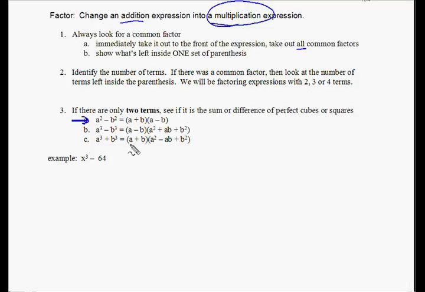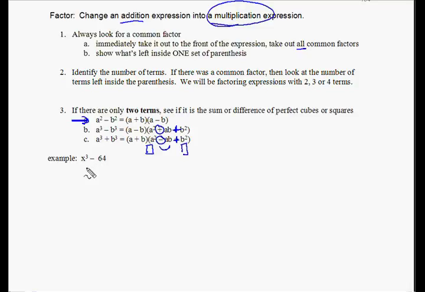What I tend to do is write what I see without exponent 3, and then I square that first term, I multiply the two of them together, and I square that last term. I call it square smile square. This last one, if you notice in both of these formulas, is a plus. And this sign is the opposite of that sign. The sign inside the second set of terms when you're factoring will be the opposite of the sign in the first set. Here's an example.